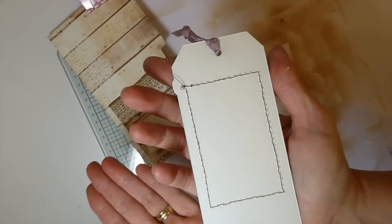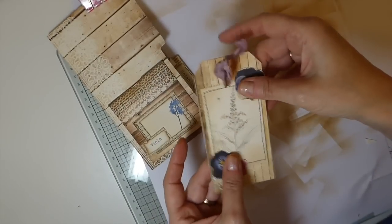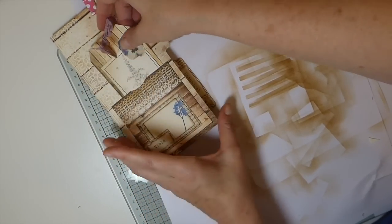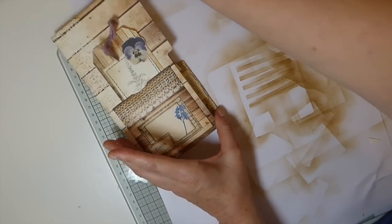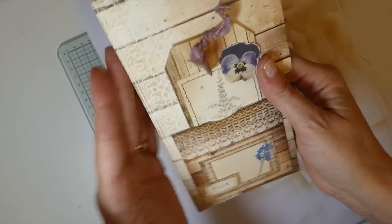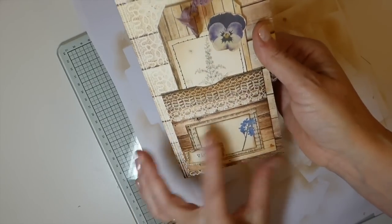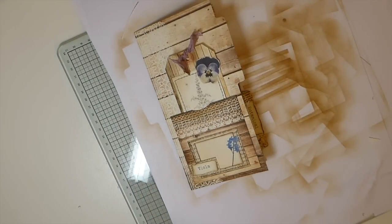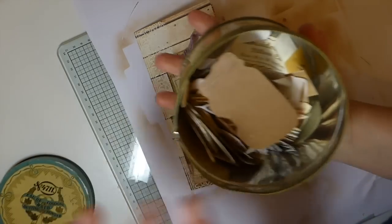And then you can do some writing on the back. Make sure those are in good. Alright, so how's it looking now? So this is how it'll be clipped in your journal on a page, and then this, oh yes, I need a tiny tag. Hang on. Got my little tiny tags. Let me see if I can do something quickly.